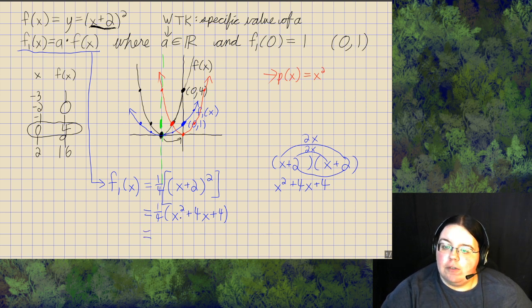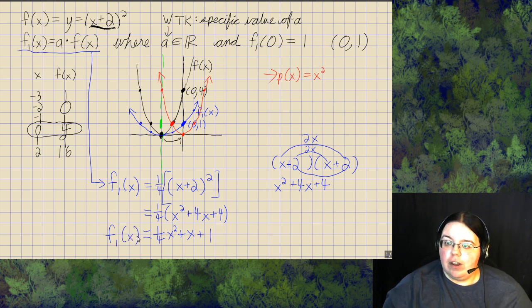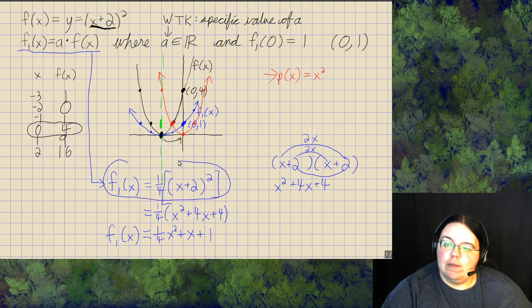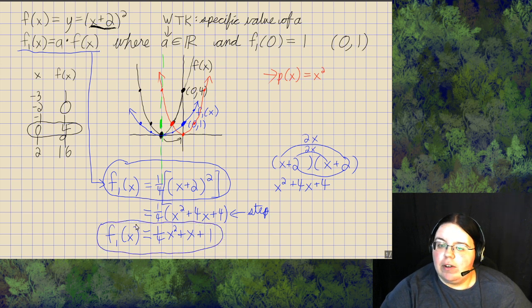And then we can distribute that 1/4. So we would have 1/4 x squared plus, well, 1/4 times 4 is just 1. So plus x for that term. And then plus 1 for the next term. Now, as far as if it's a homework question, as the case was in this particular one, what's a good final answer? Well, this right here is one good option for a final answer because it clearly shows how you come up with the whole thing. This here is really more of a step, maybe an important step, but I wouldn't put it for a final answer. This here could also be a final answer, depending on what your teacher's looking for. Unless you know that your teacher wants something different, I would just put both because it's always a good idea to be thorough.